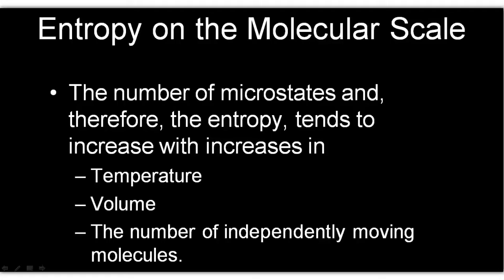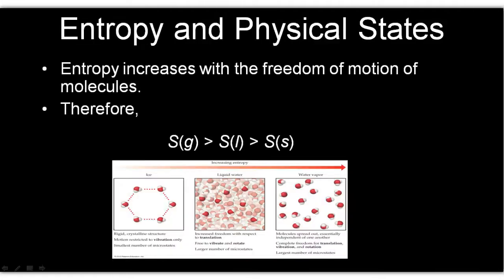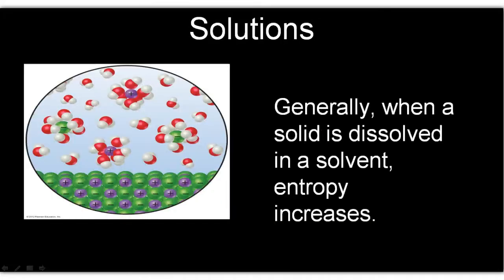I guess here are some of those examples. And this is what we kind of expressed already. Entropy will increase as the temperature increases, and just looking at the states, we can see that solids are going to have lower entropy than gaseous states. And this is the same idea when you have a solution. You have a solid, in this case, that if we're dissolving it into solution, it's gaining more motion, more microstate potential.